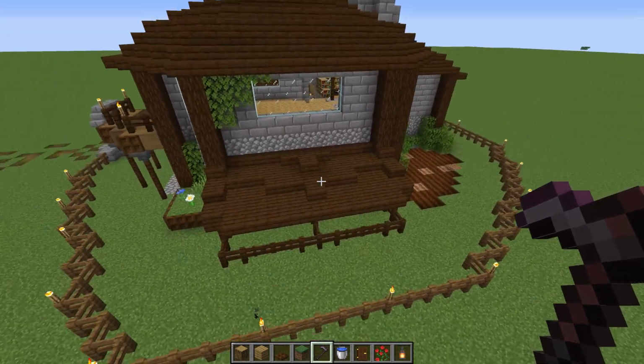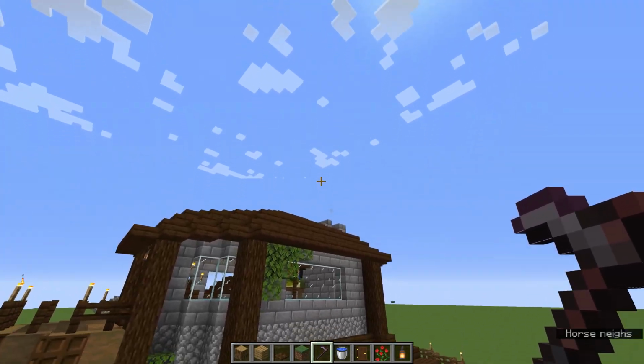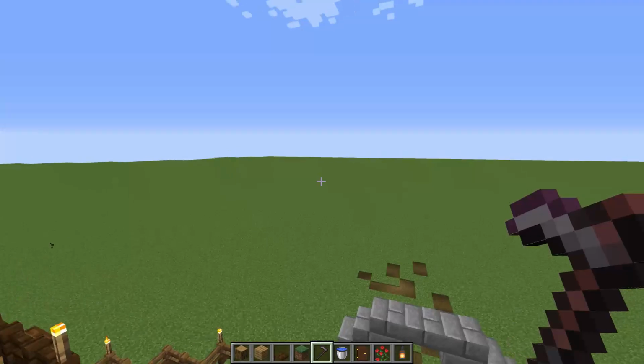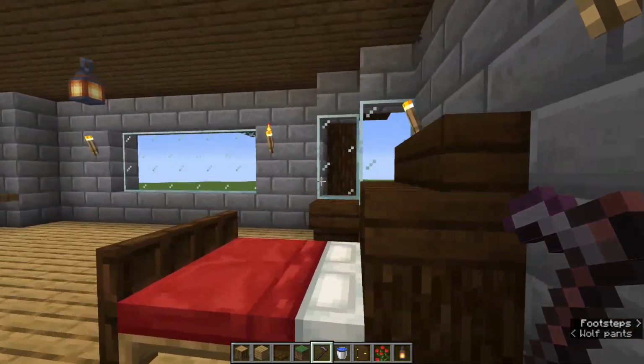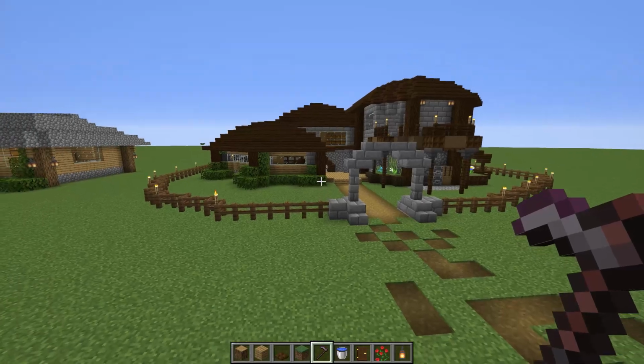If you wanted that to go higher, you could always chuck a few hay bales underneath the campfires, and that extends the smoke a little bit more. I created a little balcony out here with a seat looking out to our pretend landscape that we don't have in this flat world, open into our bedroom like so, and of course just a pathway coming out to whatever is on the outside of your base.